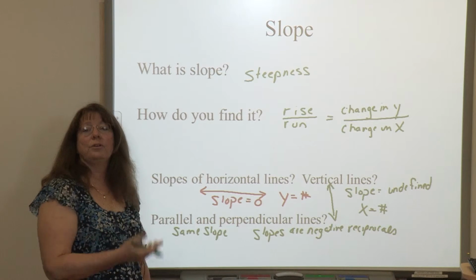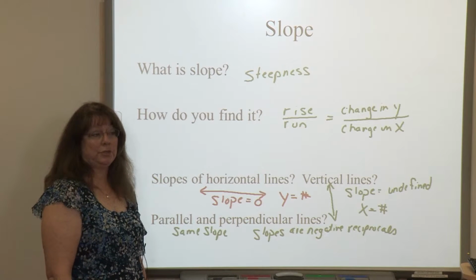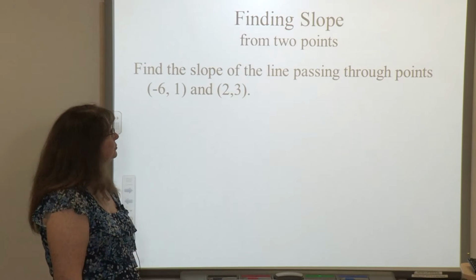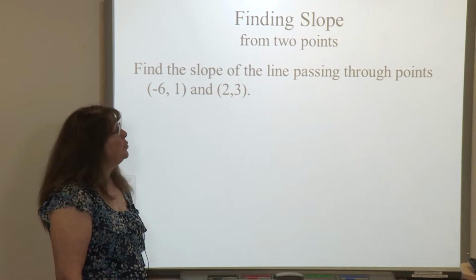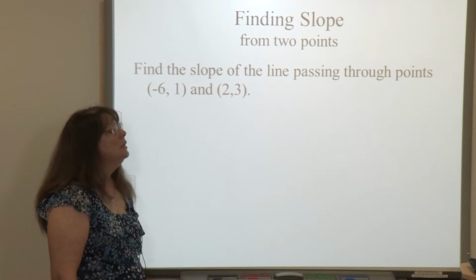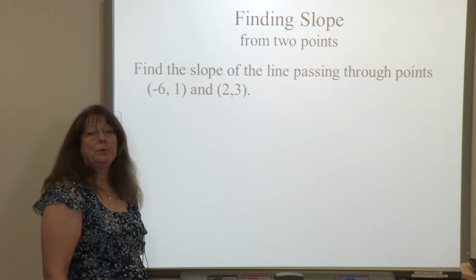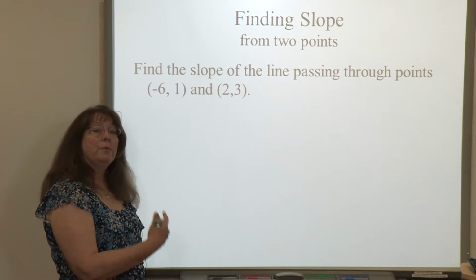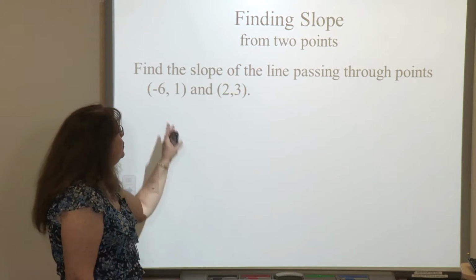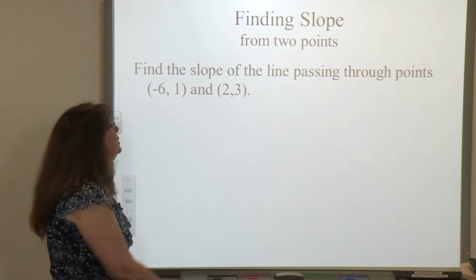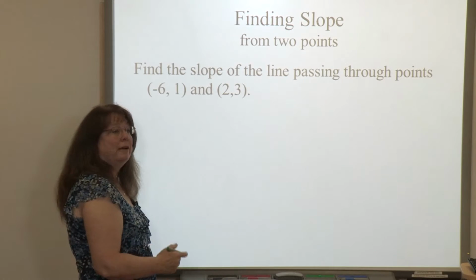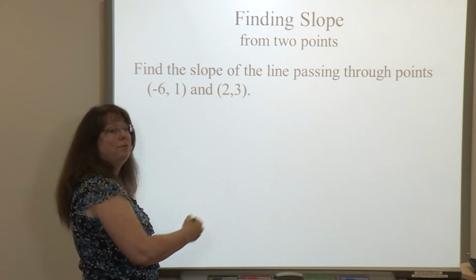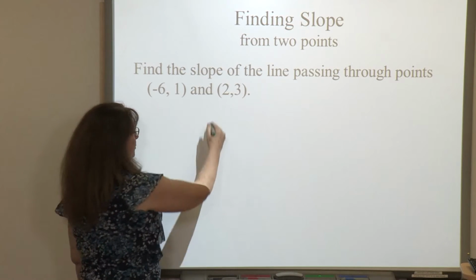So this gives you a general overview of what happens with lines for slopes. We want to talk about finding a slope if instead of giving you an equation, they give you 2 points. It's going to be very similar to what we did when we looked at our graph and we looked at going from one point to the next point. If you wanted to, you could put these on a graph, put the point -6, 1 and the point 2, 3 on your graph, and see how far you have to go from one to get to the next.